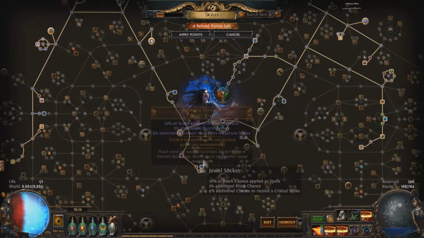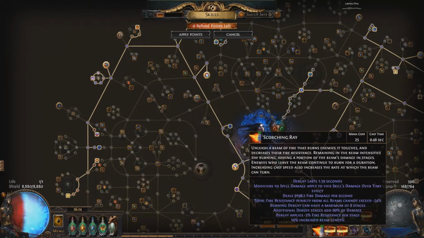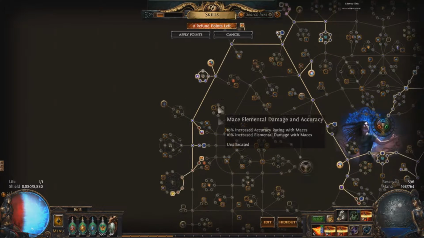Come down here, jewel socket. I'll talk about the jewels later. Elemental Equilibrium again for the Scorching Ray. Elemental Overload again for the Scorching Ray. Two curses, more energy shield, more jewel socket, burning damage for Scorching Ray.